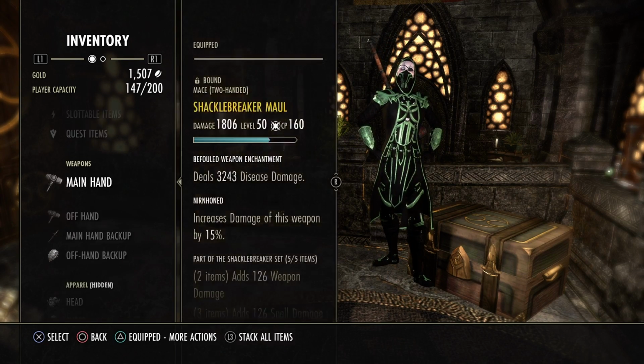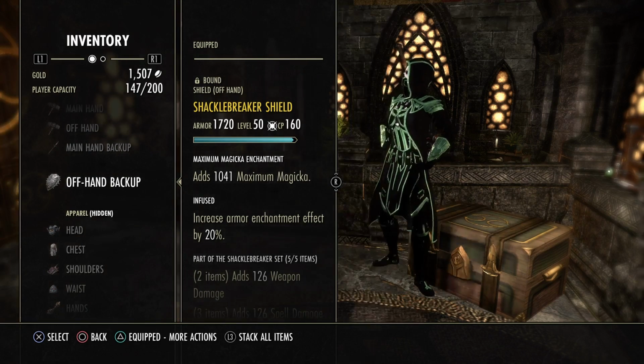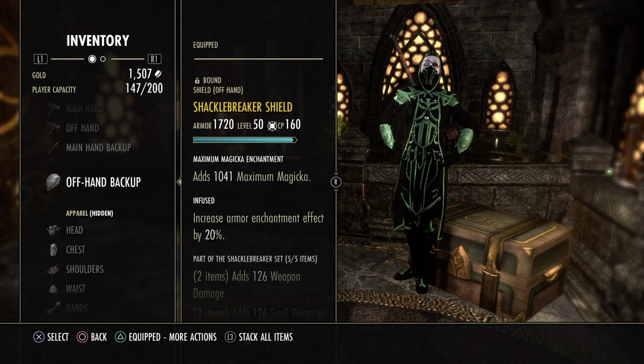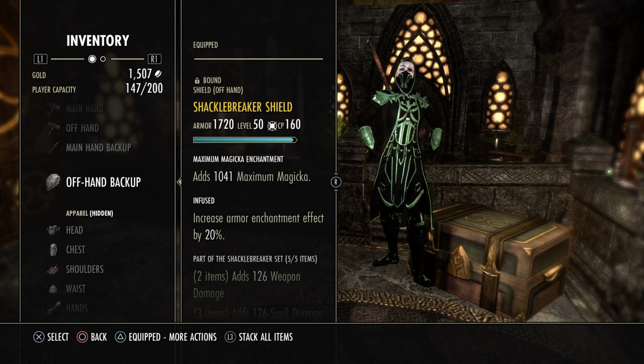And on the back bar, just to complete, we use a Shadowbreaker in shield infused with the maximum magicka glyph, because on the back bar are magic abilities, and so that's sustain and helps me on the back bar. I love it.